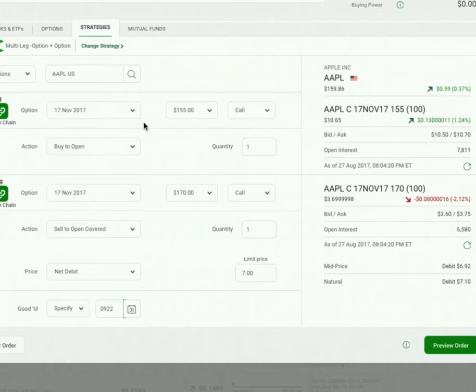On the first leg, I have buy to open one contract of Apple, expiry November 17, 155 call, sell to open covered, one contract of Apple, November 17, 170 call, net debit of $7, order expires on September 22nd.